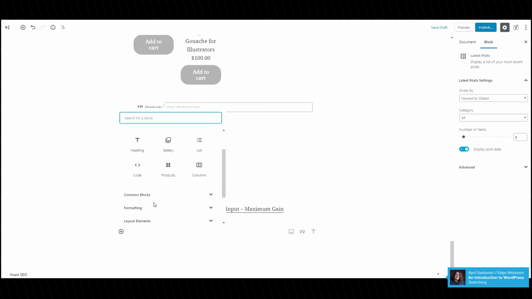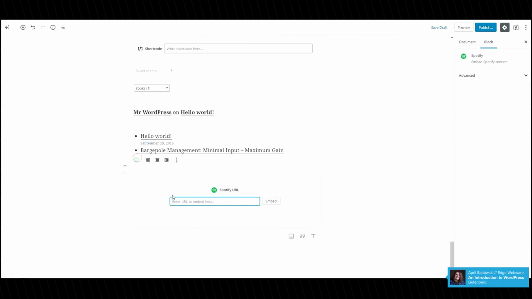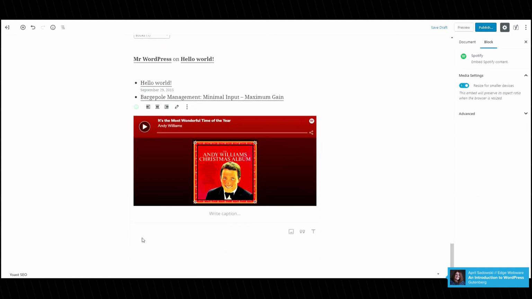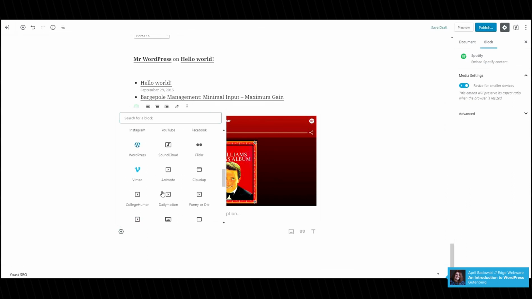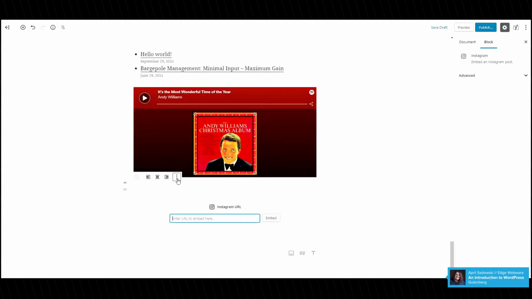And the last section here we get to is embeds. So we can easily embed content from other sites by a simple click and paste. And you'll see that by default, responsive resizing is active. Most of the embeds require a link. So you'll notice, like if I were to click on Instagram, you'll need the URL for the Instagram link here. So all very similar in how they display.